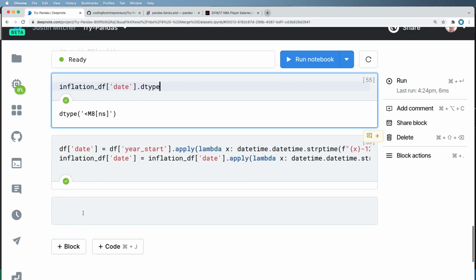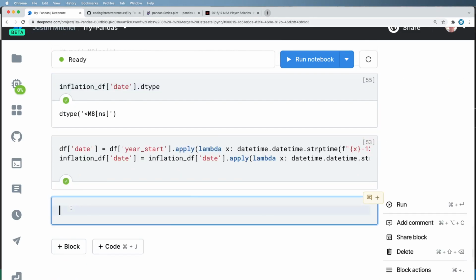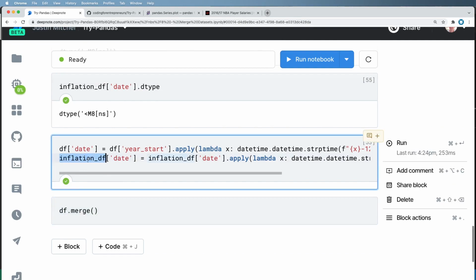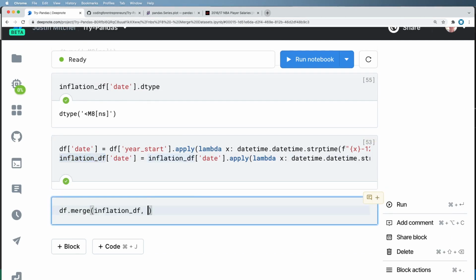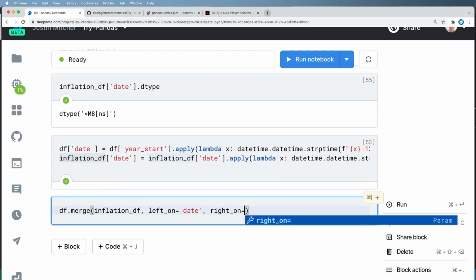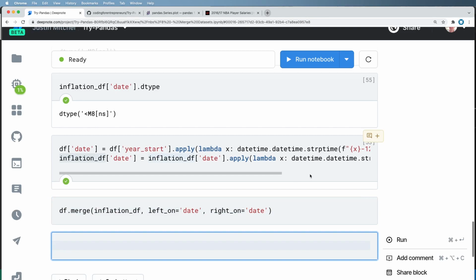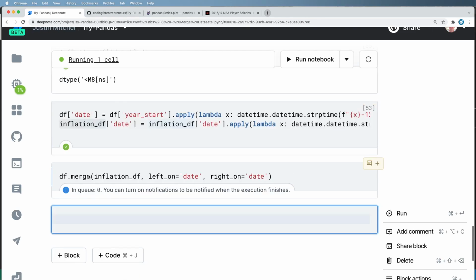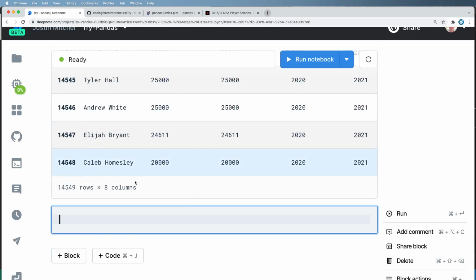So now what I can do is I can run df.merge with the inflation data frame, left_on, now that I have that date column right there, and then right_on, and again, the date column as well, and run that. And this should return a data frame here.